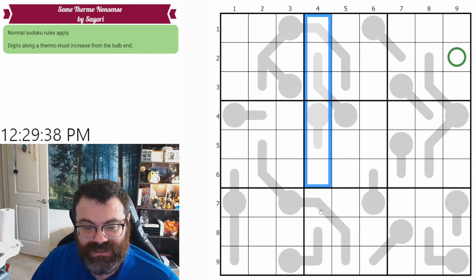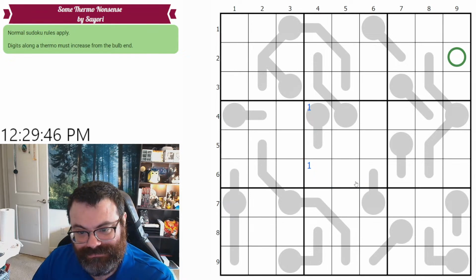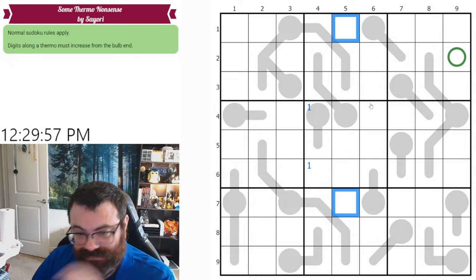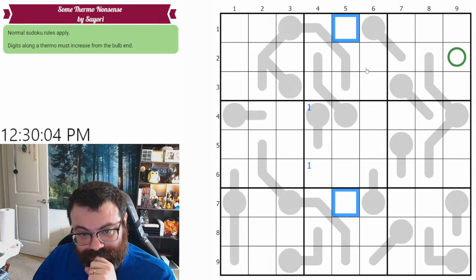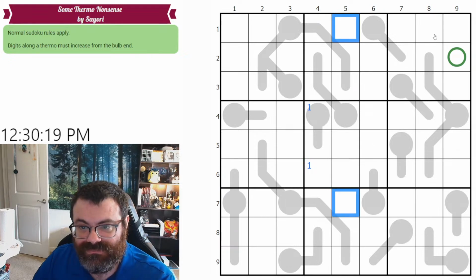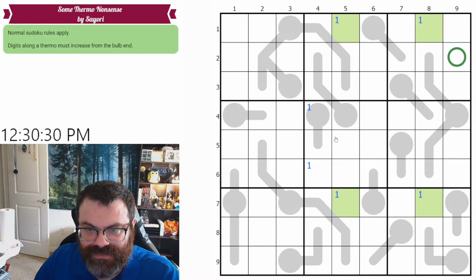1 restricted in this column. Yeah, none of these can be 1. These can't be 1. So 1's one of these two. So 1 is here or here for this column. We'll try to remember that. Does that make an X-wing? That's an X-wing on 1s. Let's do that and try to remember that's what that means.